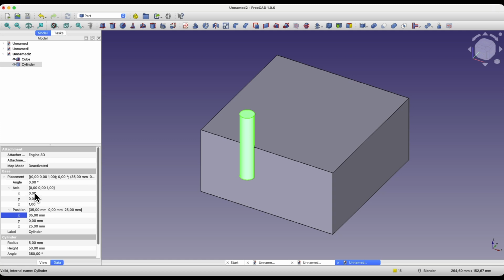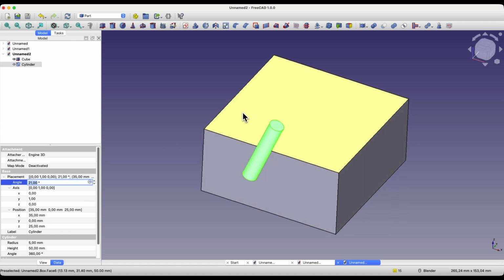Here we can add rotation of this cylinder around a selected axis. At this moment, the z-axis is set as the rotation axis, so it will not be visible because this cylinder rotates around the z-axis. But here, when we switch to rotation around the y-axis, that is, on the y-axis I enter 1, and on the z-axis I enter 0, we can rotate this cylinder by a specific angle. Okay, let's leave some angle value here. And we have two such solids.